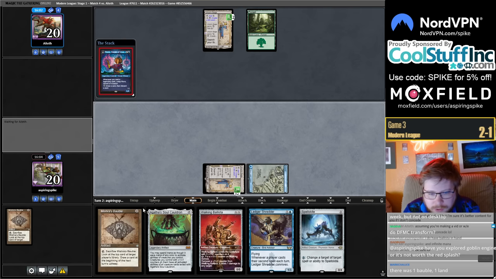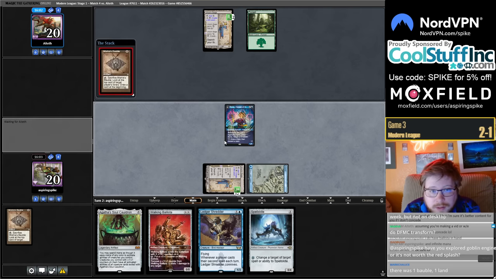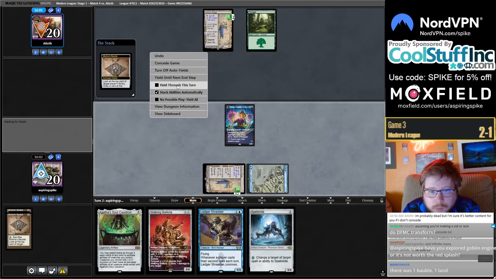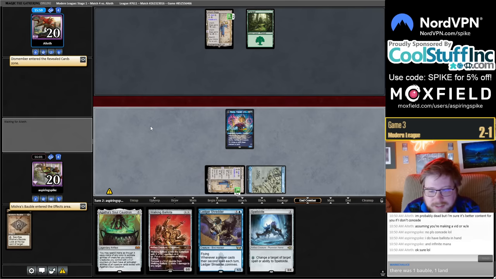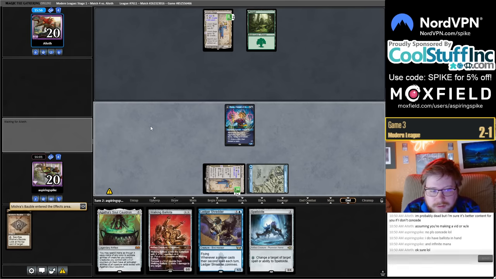Yeah, let's go ahead and play the Rona here since that is our combo piece. And we need to find... I guess we can find Mox Amber. Oh, they have Dismember. Kind of stinks. There's one Bauble, one land.